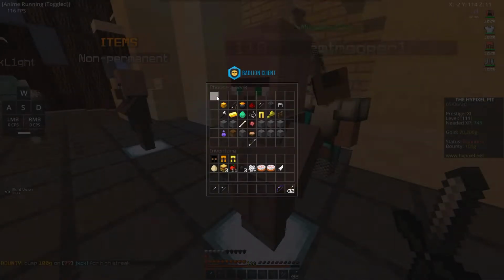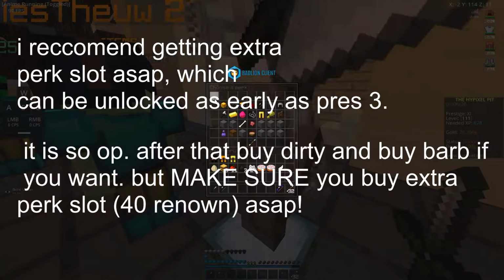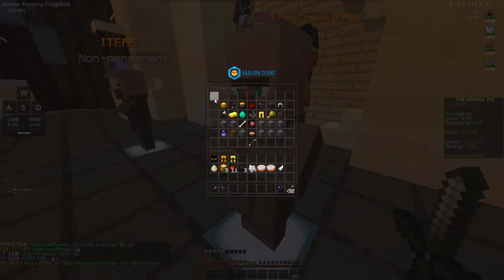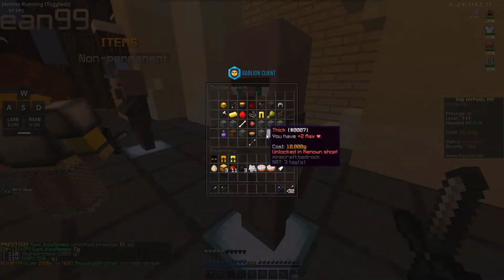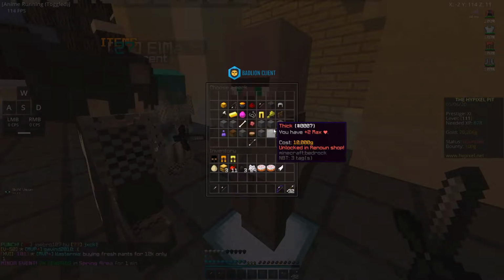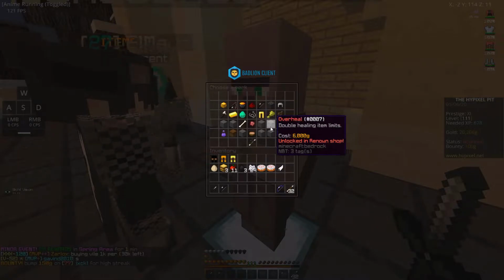So healing perks are probably one of the most important because there's a lot of variety and each perk is very different and very good and bad for different things and situations. G-Heads, Vampire, Gapples, Soup, Olympus, Rambo, and technically Overheal and Thick, but I'm not really going to consider those healing perks because they just help healing perks.